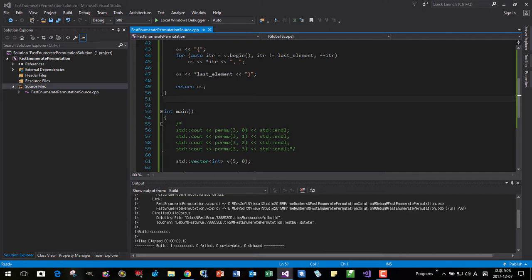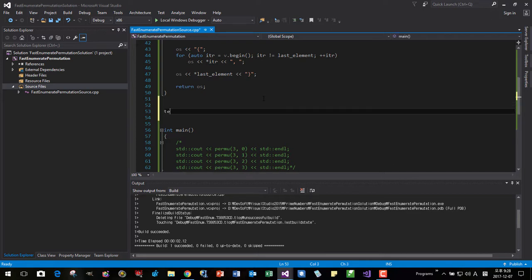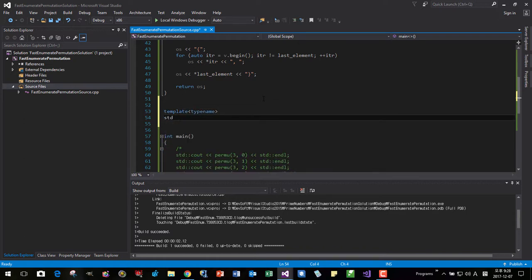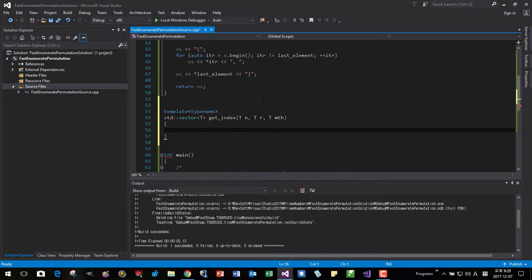Now we are creating the index vector, template typename, std::vector. We are creating index set T, get index, n, r. Here std::vector size_t s. We are creating r and npr.